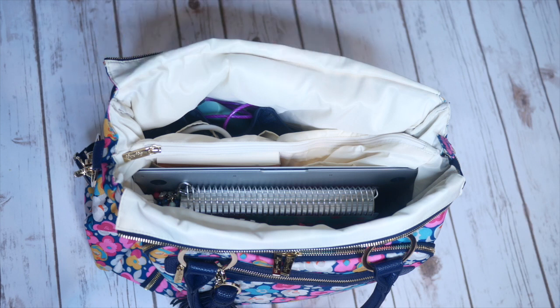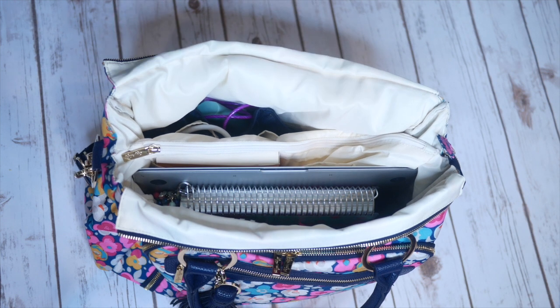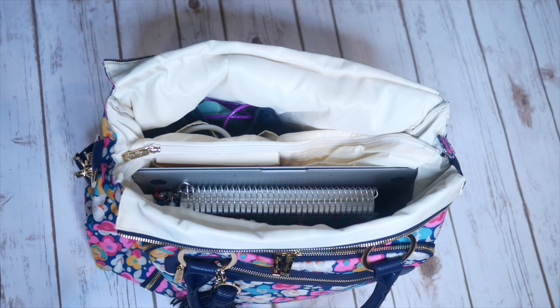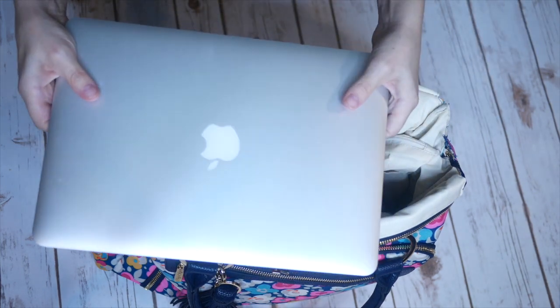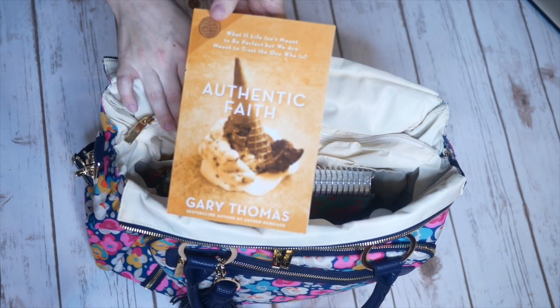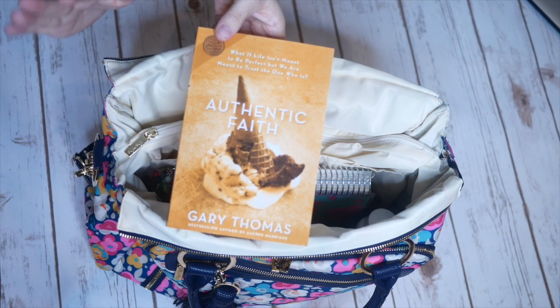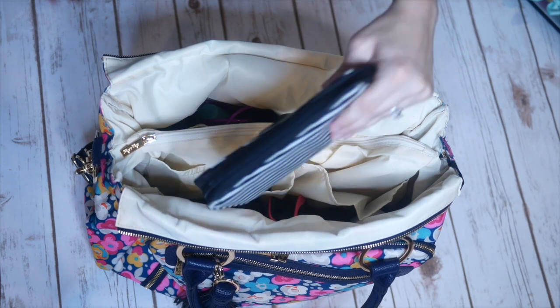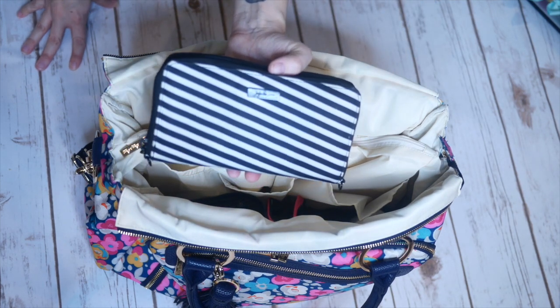The last two ways I'm going to show you are more for mommy needs instead of baby needs. If you're not at that stage yet you can stop the video, but I think you might be interested in seeing how you can use this bag after the diaper bag years are over, because these are nice bags you might want to keep. So this is packed as a work bag. The first thing I have is my MacBook Air sitting right in the main compartment. In one of the slip pockets I have a book my husband and I are reading together for sanity breaks. In the main pocket I once again have my Erin Condren Life Planner. And I have a Jujube Be Spendy as my wallet so I can carry business cards.